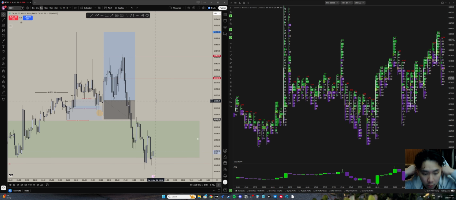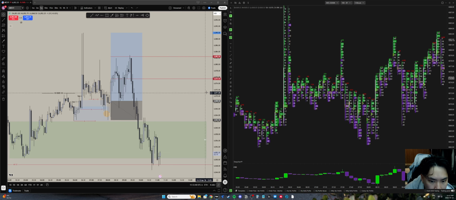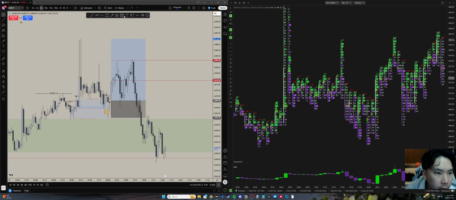I don't know if that's the way spotting absorption is supposed to work, because when you wait for confirmation, right? So if you're waiting for confirmation, you see absorption, you see initiation. The only candle that really initiated is, well, I guess this counts right here, because you can see absorption, initiation, and then a retest, and we reject that, and then we move up. If it wasn't from here, and we were using initiation here, the retest would be in here, and I would have gotten a much worse entry with really nowhere to put my stops.